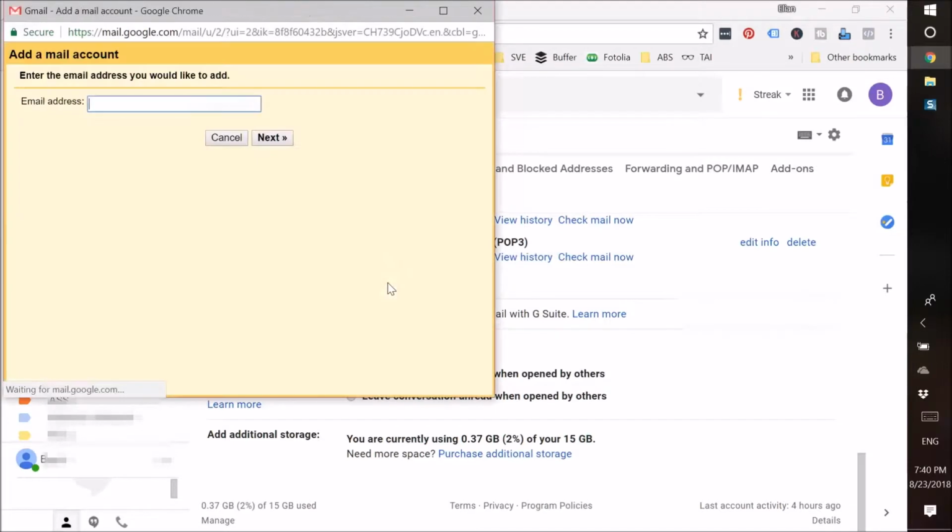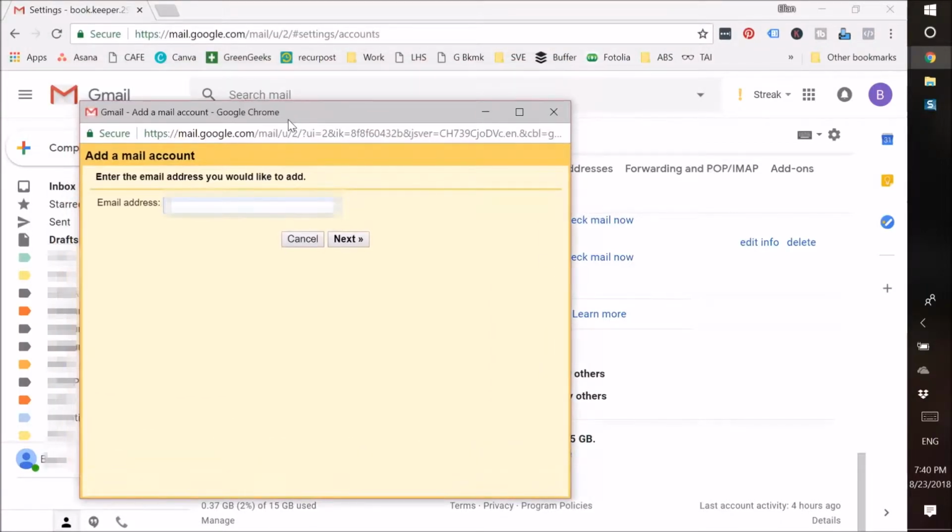So you click on add a mail account, you type here your email address, so for Illian Tyson at IllianTyson.com, and then you're going to hit next.